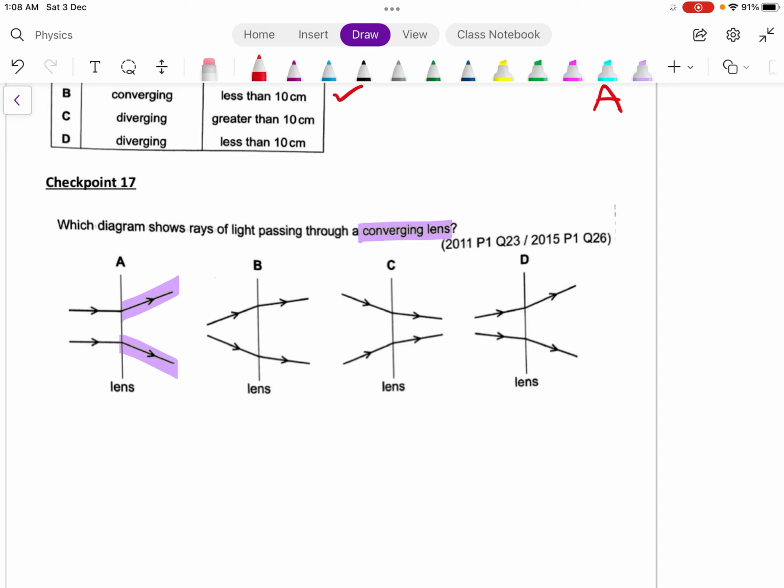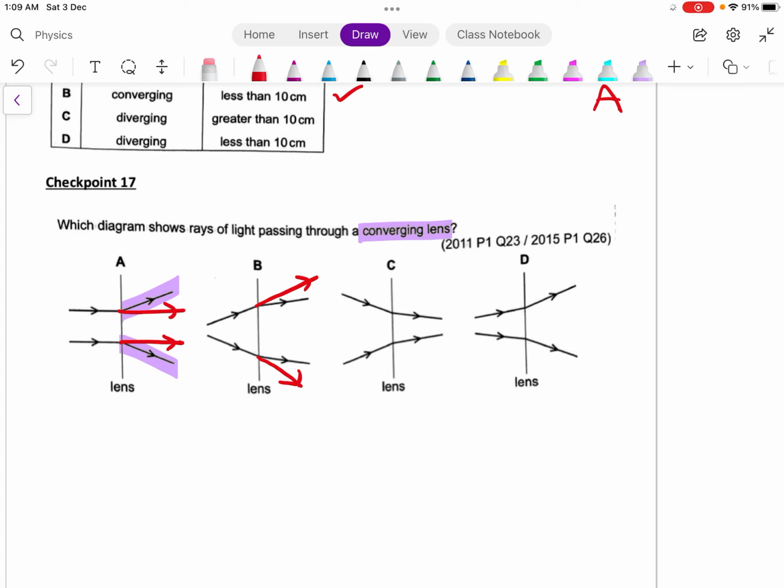For option A, if I don't put the lens, the light is just going to go in this particular direction, right? So I put the lens now, so the light is diverging. For option B, let's say I don't put the lens, the light is going to just go in this direction. So I put back the lens, it is going to converge. So of course you can see that the answer is B already lah.